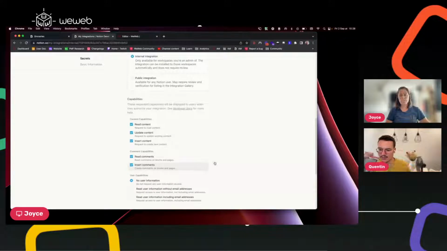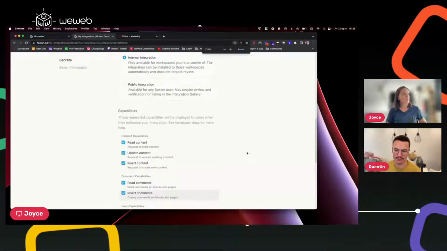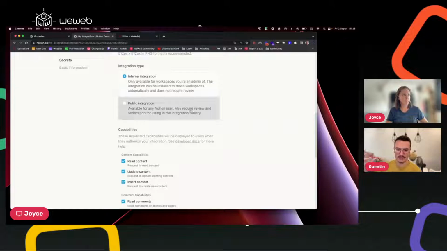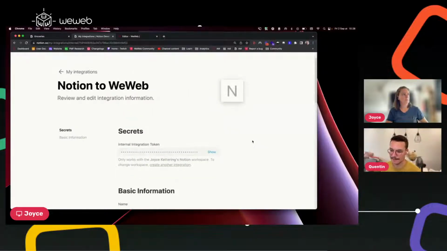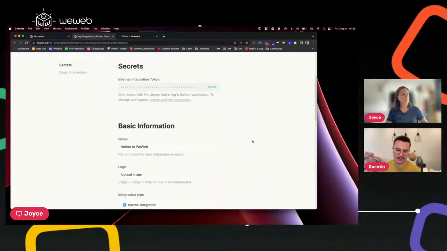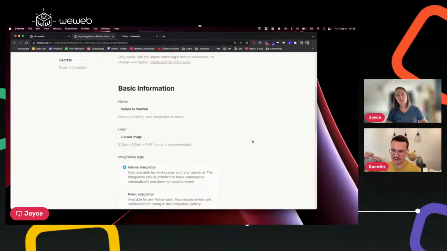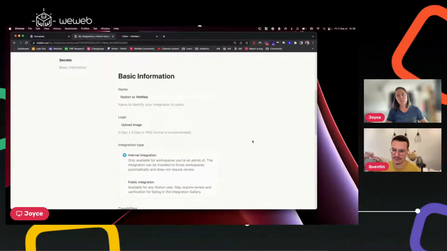Sorry to interrupt, but for people that are used to this kind of app creation, like with Twitter or Google, it depends on whether your app is public. If it is, you will need validation in order to do OAuth, because you will expose your app and people will be able to use their own Notion accounts. But if it's internal, normally you just get a token, and for the API you can really easily begin to work on this. If you're used to Twitter, it's exactly the same thing. I think Google is almost the same, depending on whether you use an internal or public integration.